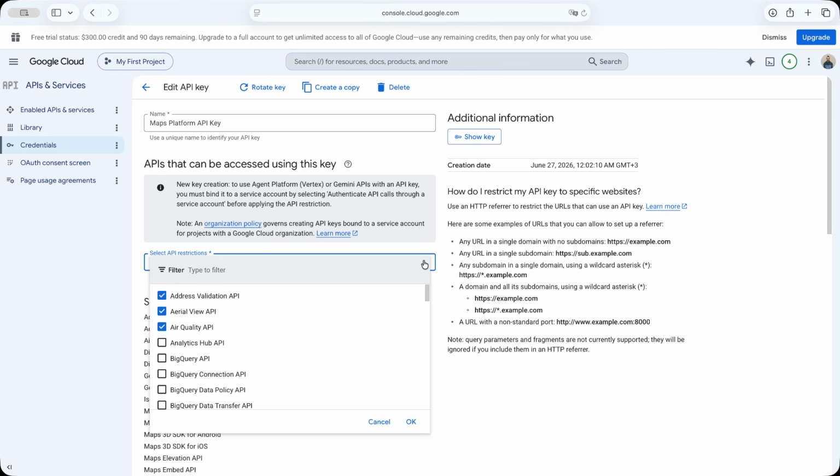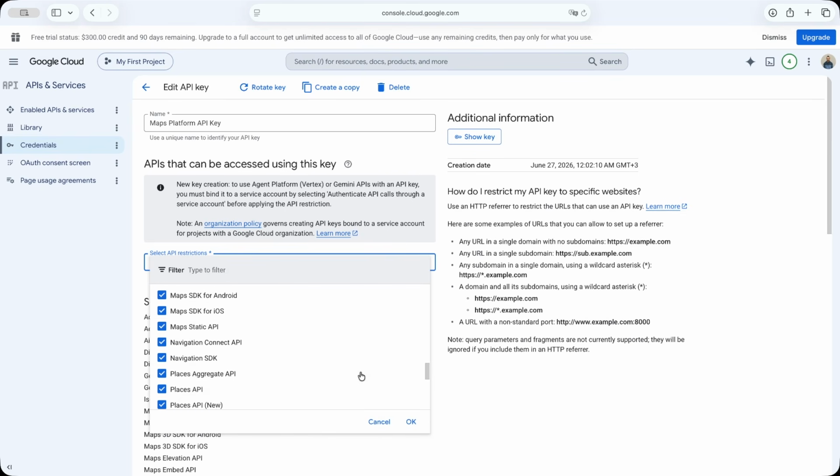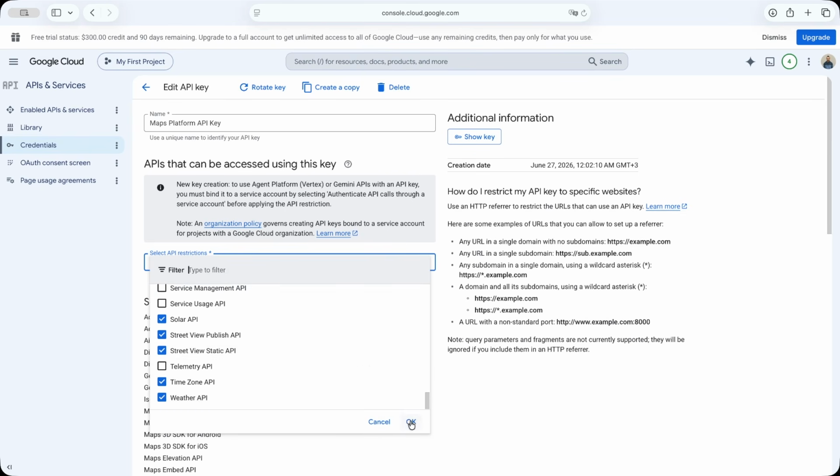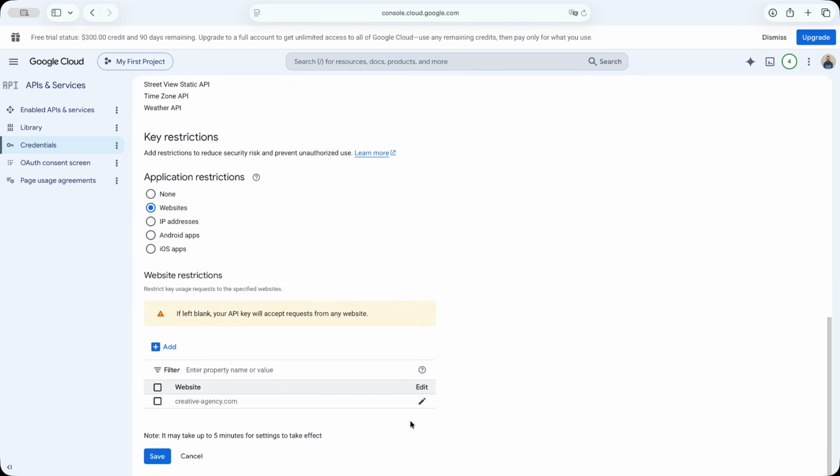But again, for the map integration we are working on, the key APIs are Geocoding API and Maps JavaScript API. Once the key is created, restricted, and copied, the Google Cloud part is ready. Now we can move to the website and use this API key inside the map widget.